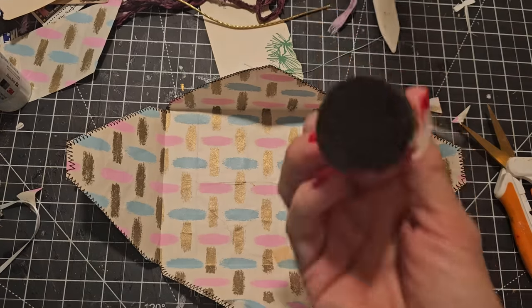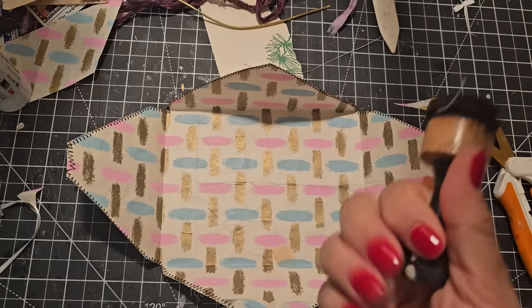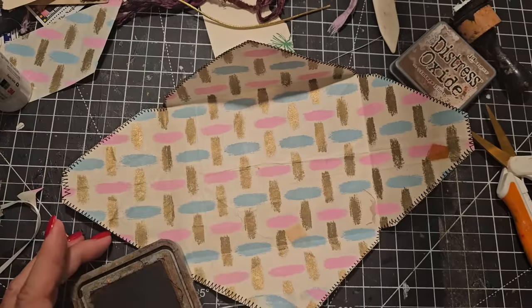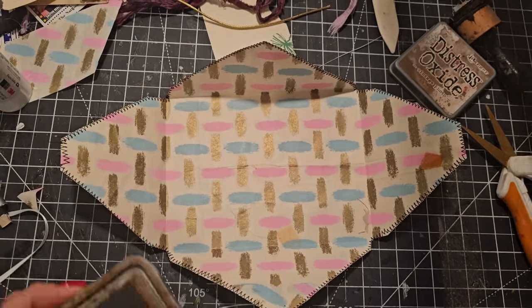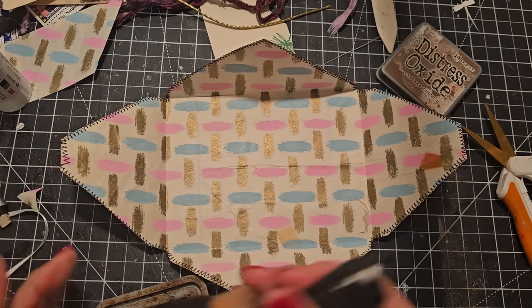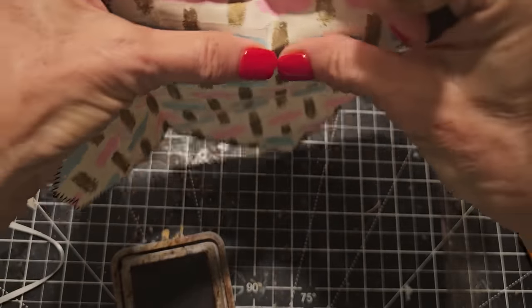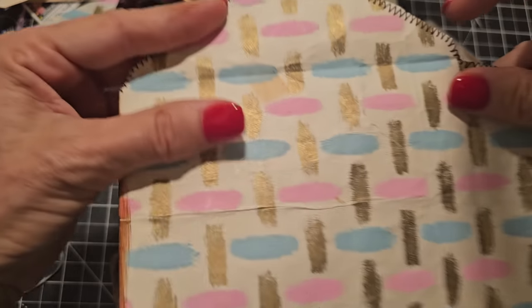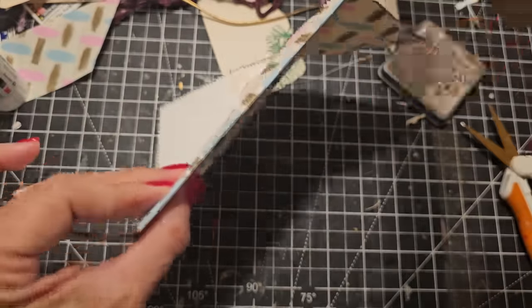I'm going to get the old famous worn out but beloved dauber with the old vintage photo. And we're gonna get that water bottle squirter thingy. Okay, just water, that's all I use. Just enough to reawaken the ink. And then, since this is gonna open, I'm gonna backfold it and just ink the fold lines because we are gonna see that. When they open it, I think it'll give it a nice little vintage look. So that's what we're gonna do.